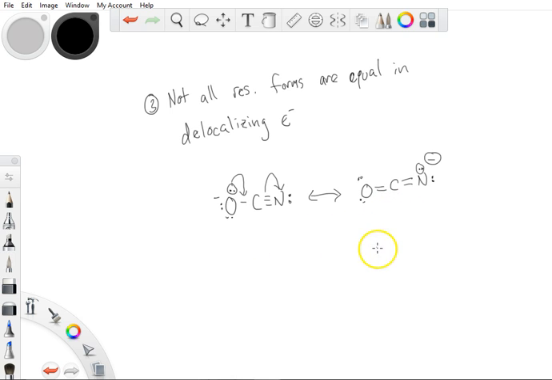So these are not equal in terms of their contribution for the delocalization. The oxygen has higher electronegativity. And if I have higher electronegativity, that means I have a higher affinity for electrons, and therefore that would make this the major contributor. This would be the major resonance form, or in other words, because we don't have individual forms, the negative excess electrons would spend more of their time around the oxygen than they would around the nitrogen. And that's because oxygen has a higher electronegativity than nitrogen does, right? This has a large partial negative. This would have a slightly smaller partial negative in comparison.